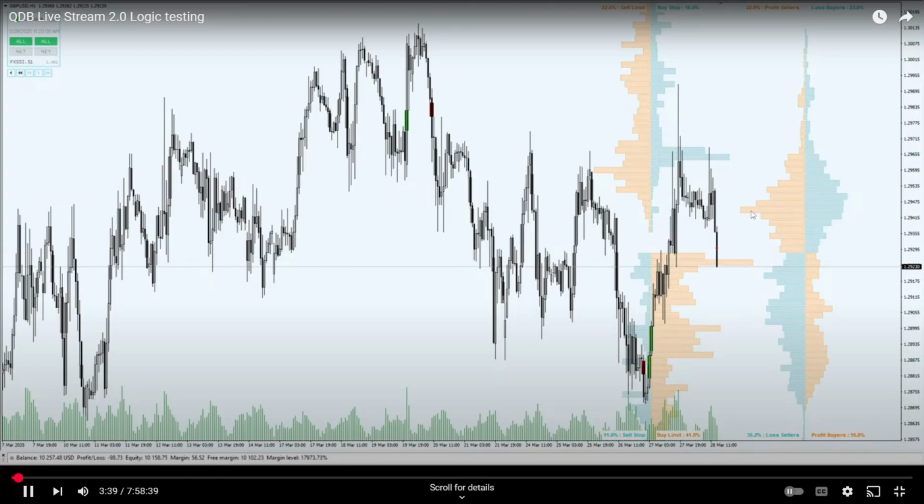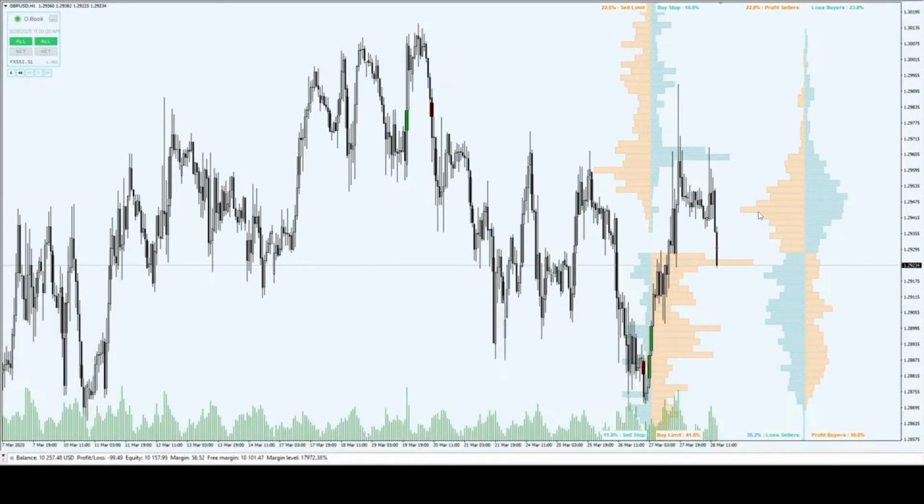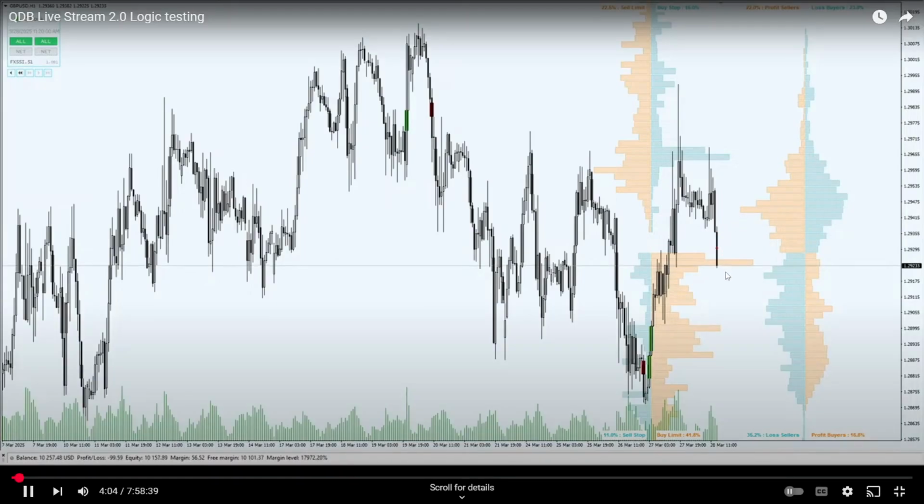So that would be quite strange because the profit sellers are overwhelming the buyers. These guys who shorted here are making some good profit. Okay, so that would be slightly unusual. Normally what should happen is that they're getting punished. So how reliable is that? How likely is that to remain true? How are they going to hold on to profit? It won't be allowed. Okay, they can have a little bit of profit, but they're going to get punished. All right, so that's been taken care of.